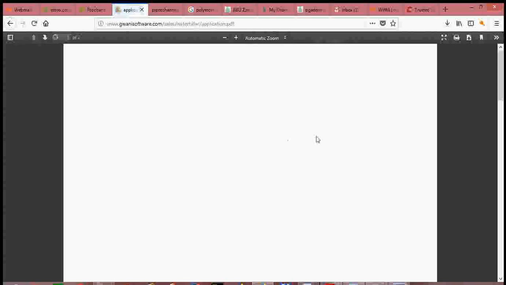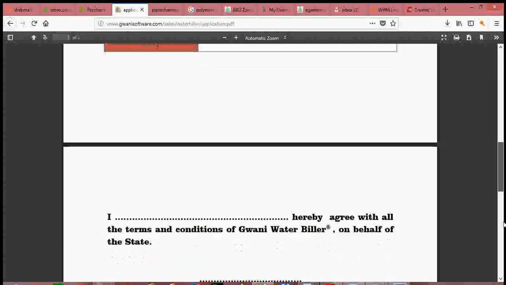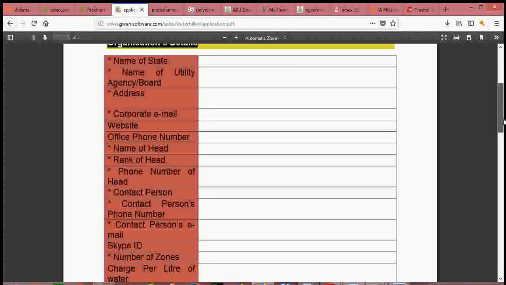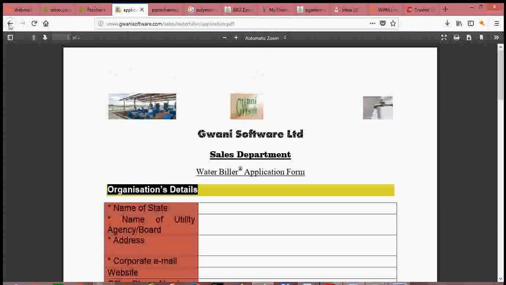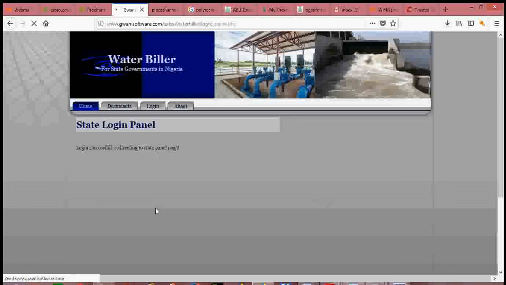Clicking here, they will download our application form, fill it, and then submit it back. Then we can now open their account. And with the account open, they can log in through the site by clicking on login. They will have a username and password. Let's use the Bauchi State Water Board account, whose username is user, and then we type the password to access the account. Click login, and they get access to the account.